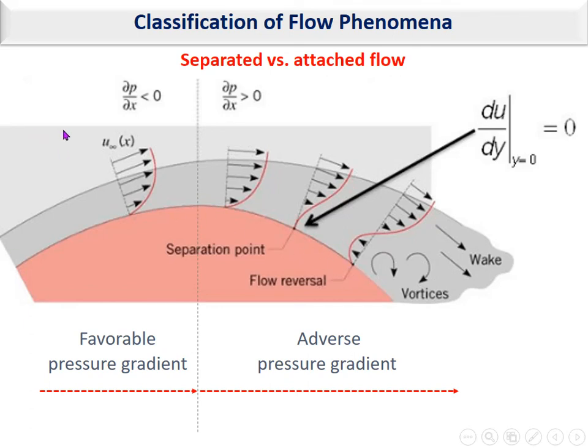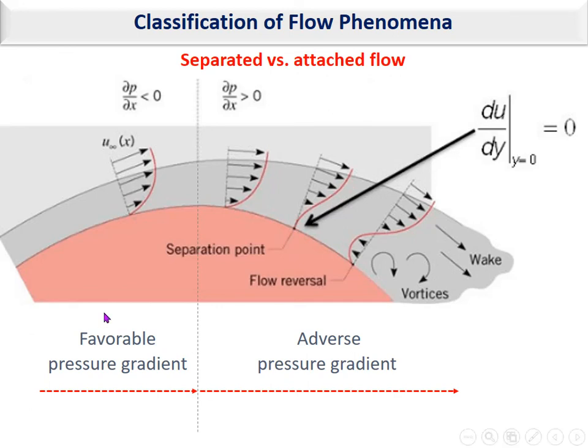There's a flow from the left to the right, and from this point on to the right, the pressure gradient is adverse, or more than 0. When the pressure gradient is adverse, then as you can see, the velocity gradient at the surface, ∂u/∂y, will gradually decrease. At a point like the one shown in the previous slide, which is the point of starting separation, where ∂u/∂y is 0, separation starts.